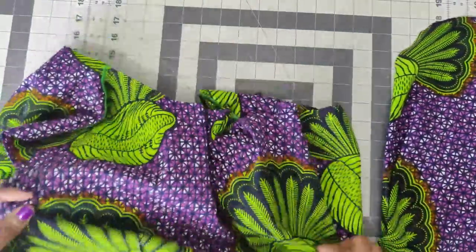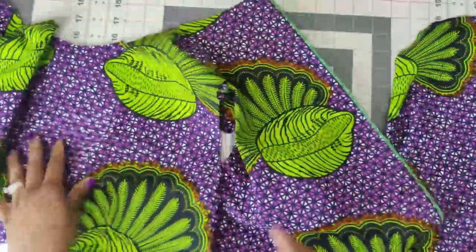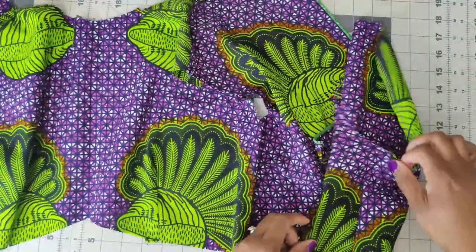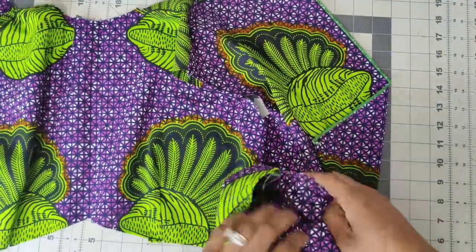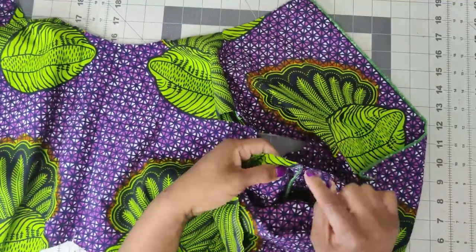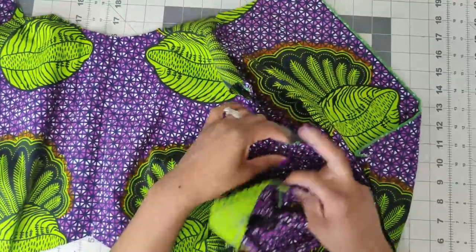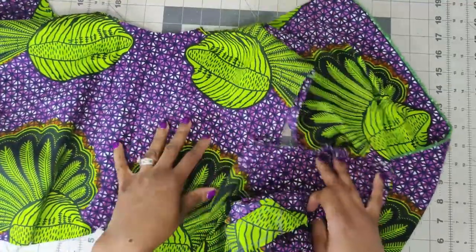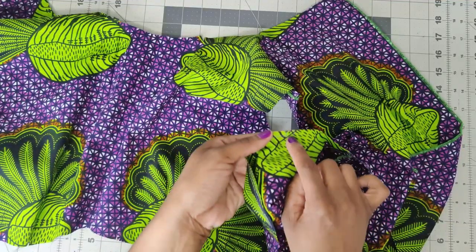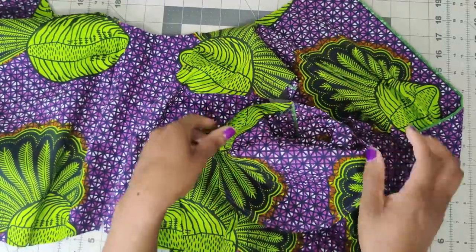Now grab your bodice, and with right sides together, you want to attach your sleeve to your bodice. Now, one thing you want to do is go ahead and pin at your underarm seams. So this seam meets up with this seam, right sides together. Now, one thing I want to make note of is this is the back with the two notches. That is the back of your sleeve, and the one notch is the front of your sleeve.